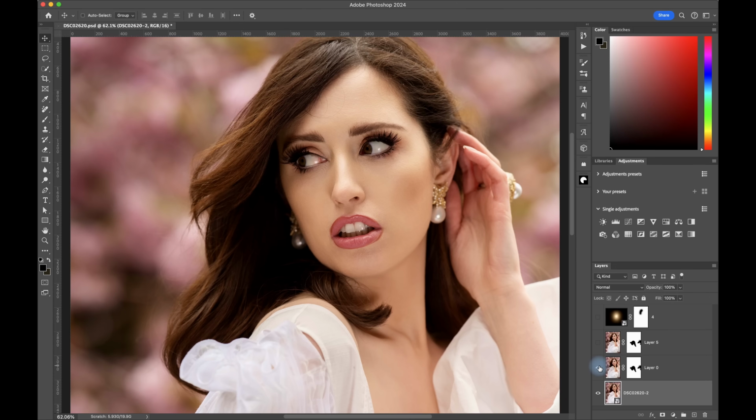I did a stage 1 retouch to eliminate some of the dark circles around her eyes, using a standard frequency separation technique to smooth out the skin. So let's just see that again. Also, I matched the lip color to the background foliage. Once again. Now you can see that I brightened her teeth as well.